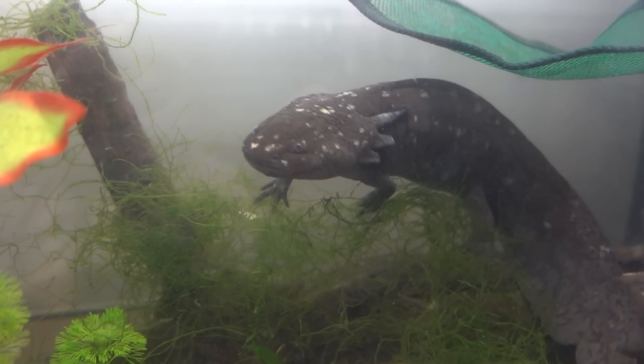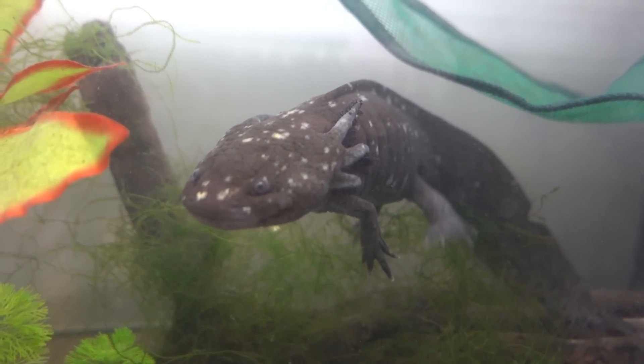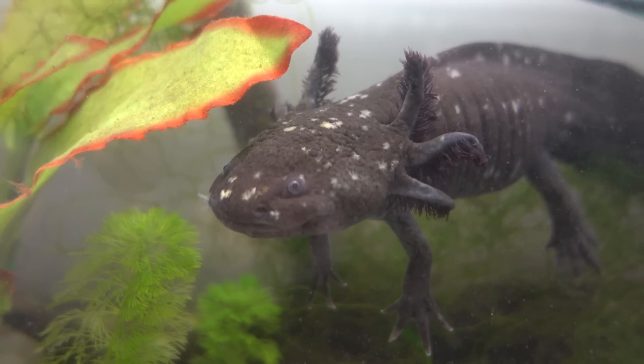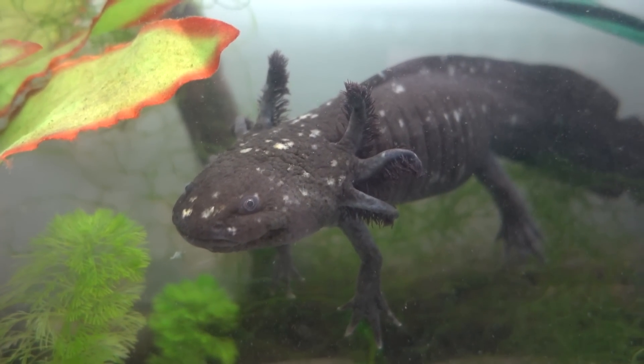Even if you don't like Facebook — I kind of hate it — I've found the axolotl groups and other animal groups I'm in are actually really helpful. I'm even in groups for animals I don't own because you learn a lot from people who actually own them. So: don't use harmful things in your tank or things you're unsure about; do research those items and make sure something's safe before putting it in your tank.